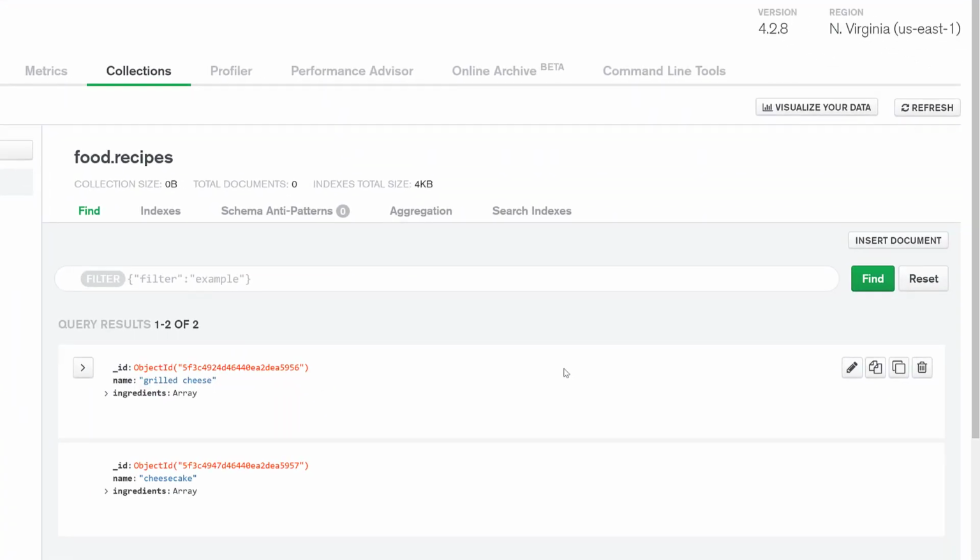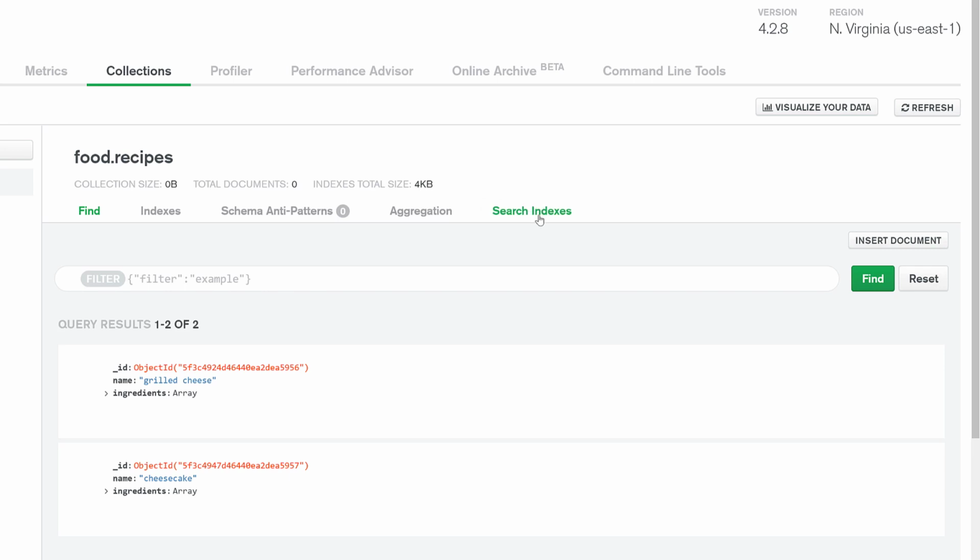Now to see the full power of autocomplete with MongoDB, you're probably going to want many more documents than I have listed in this particular example. However, this is just an example, so we're going to be working with just a few. So we have our two documents. Now what we want to do is create an index on our collection so that we can use autocomplete on it.